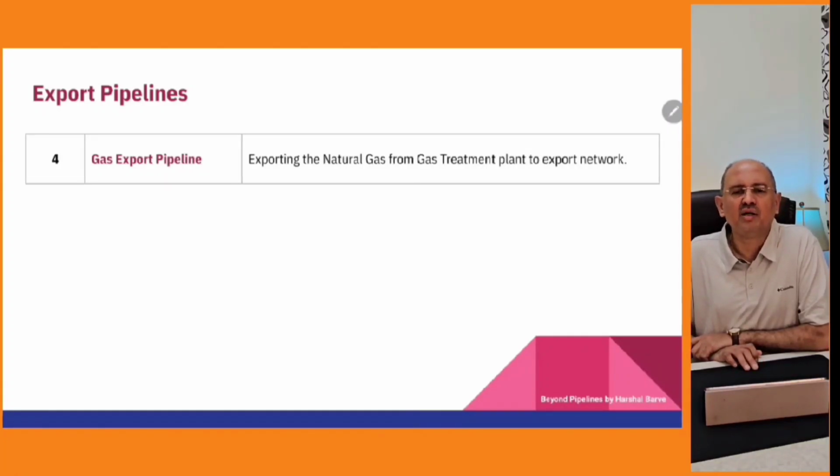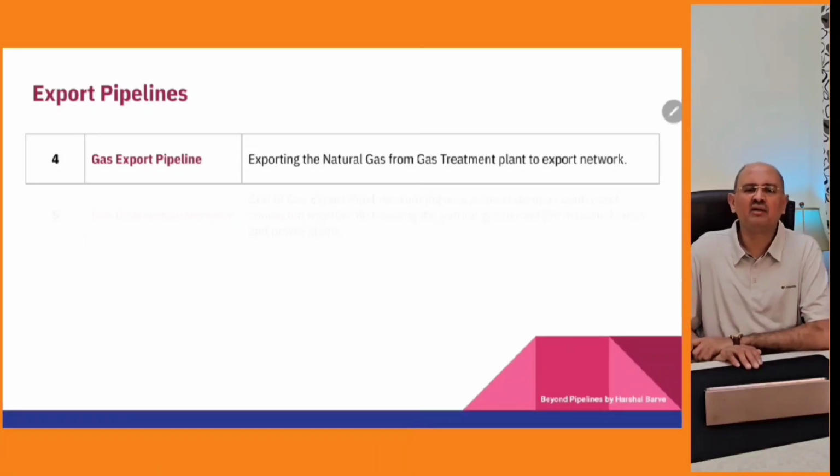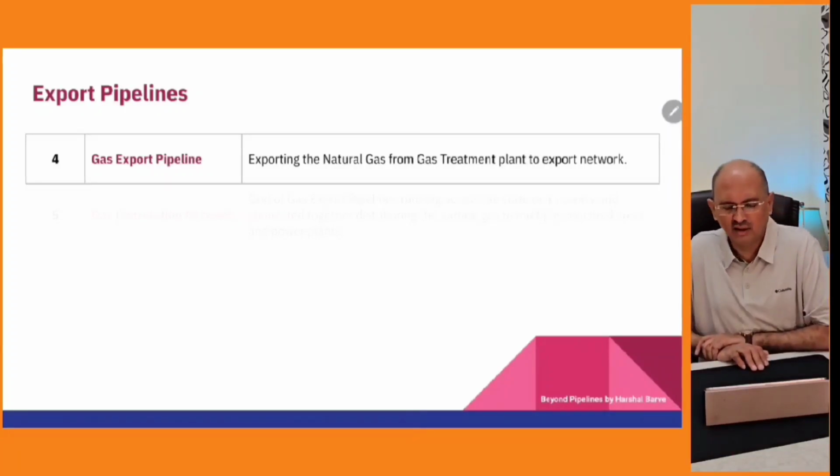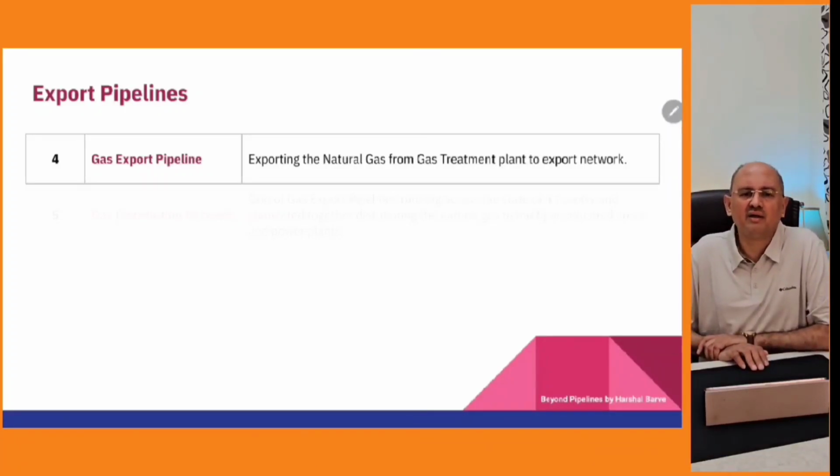Then there is something called the gas export pipeline. We just talked about the crude oil export to the ship, but the gas export pipeline is basically the treated natural gas which is required in the country itself for the various power plants and industries. Gas cannot be straight away exported, so it has to be converted to liquefied natural gas, LNG, to reduce its volume, in the high pressure liquid form. Then it is exported also by means of vessels, ships having spheres; some specific type of vessels are required to do that.